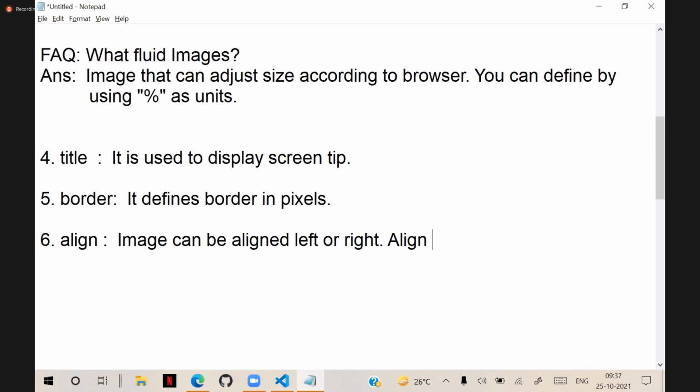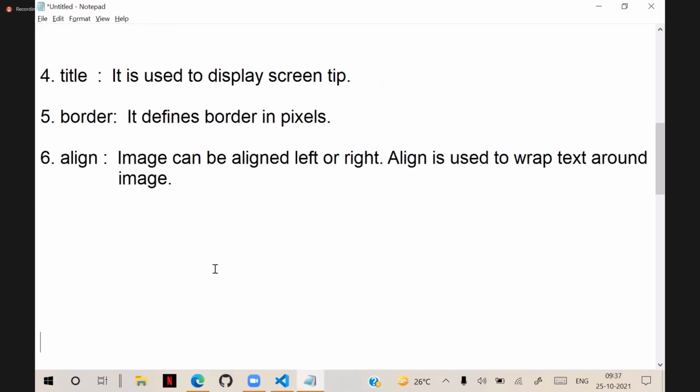Align is used to wrap text around an image. In order to wrap text around an image, we have to use this align. If you don't give align, text will not wrap around the image.